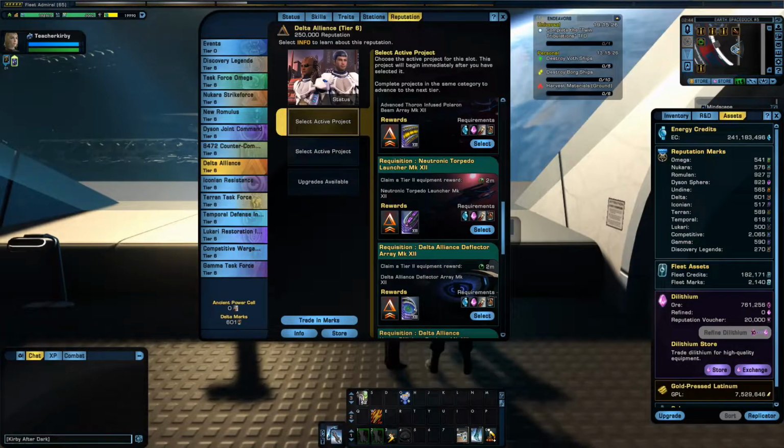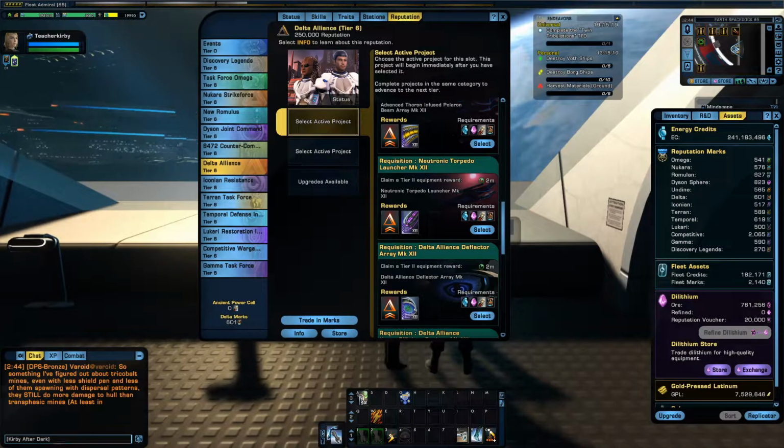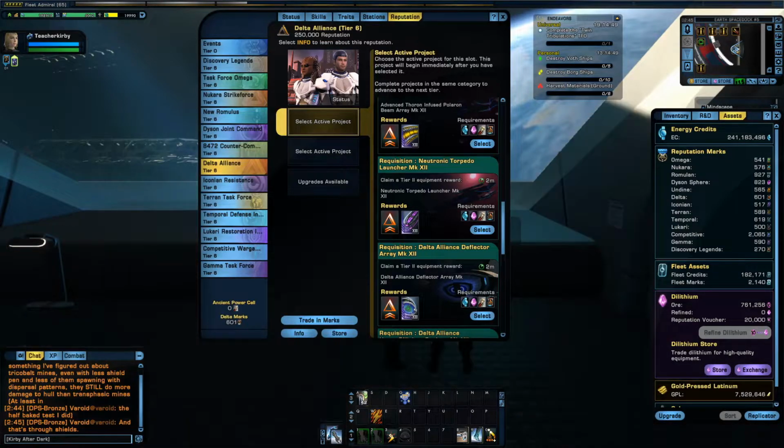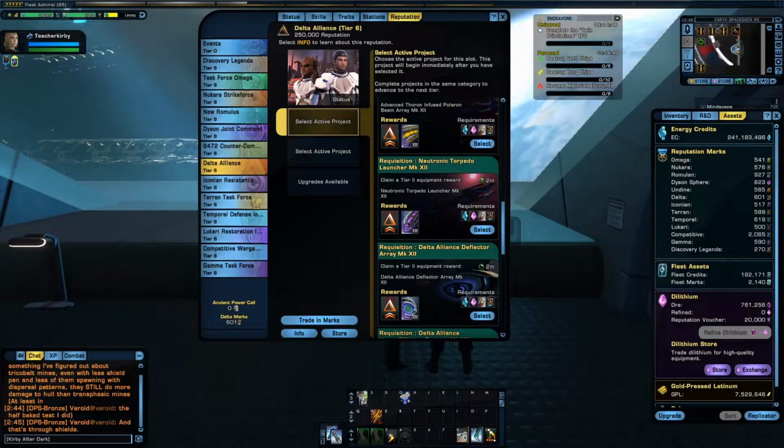Okay. So we have our set bonuses for the Delta Alliance Ordnance set for space. The 2-piece is Efficient Bio-Circuitry, and that gives a plus 13.8% radiation damage. That will boost the radiation damage given off by the thoron infusion or thoron infused beam array and by the Neutronic Torpedo, and plus 20% cooldown reduction to the Neutronic Torpedo, which is a good thing because the Neutronic Torpedo, because it is quantum based, has a long cooldown. I believe it's 12 seconds. So that's the 2-piece set bonus.